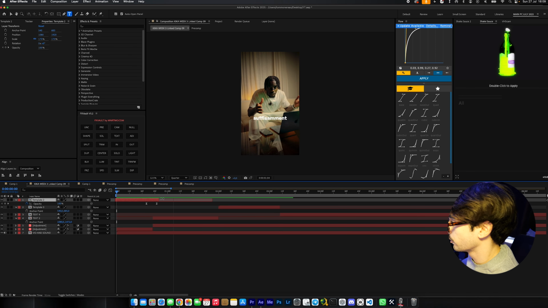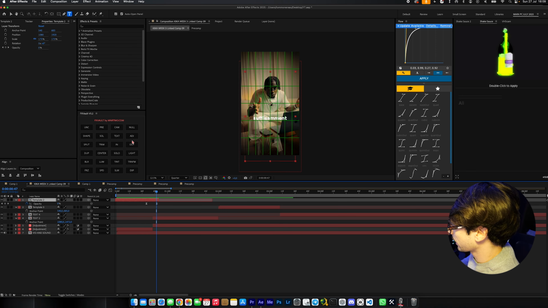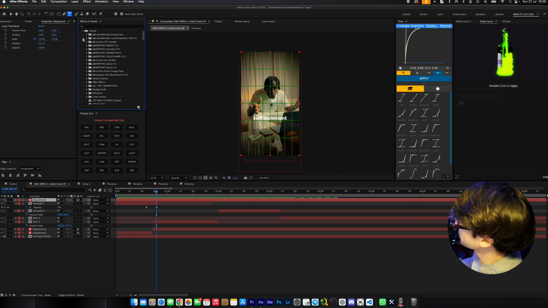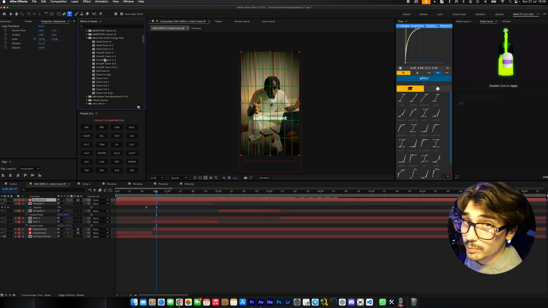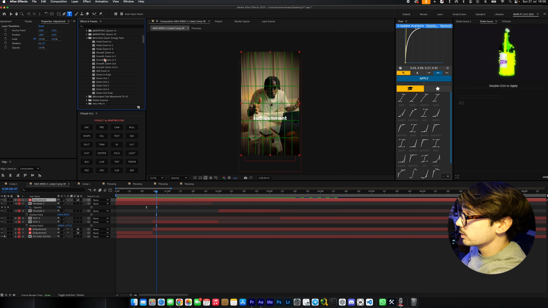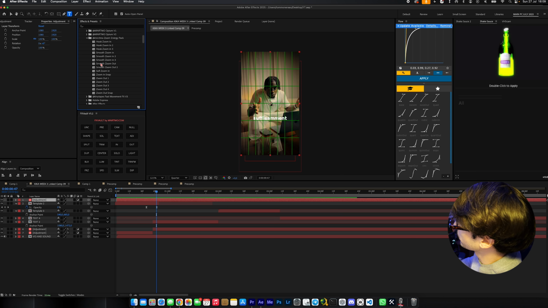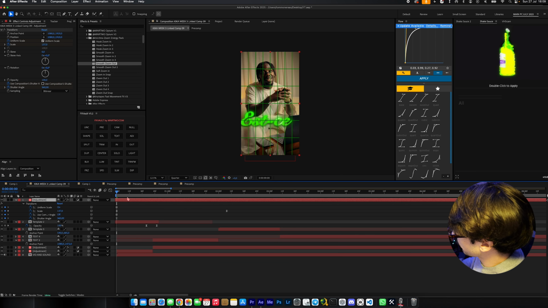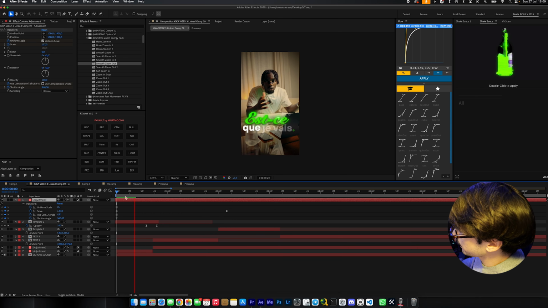So I'm going to quickly show you also the zooms that come with this pack. So I'm just going to add another adjustment layer. I'm going to go to animation presets, I'm going to go to my Zoom Energy pack, which is a separate pack, but the zoom that I'm going to be using from this pack is included in the viral IG captions pack. So we're going to be doing a smooth zoom out for the first part right here. We're trying to drag the keyframes to match and play that back.